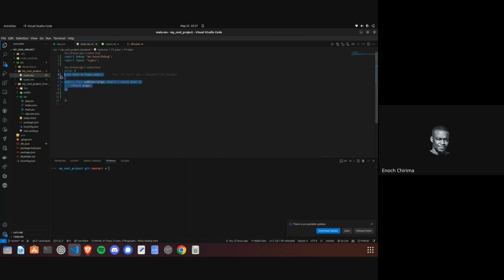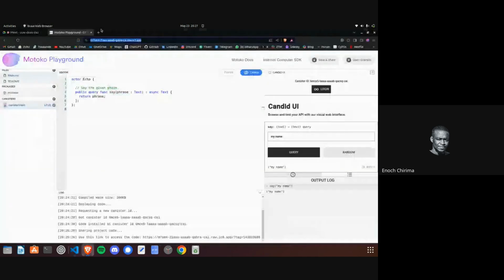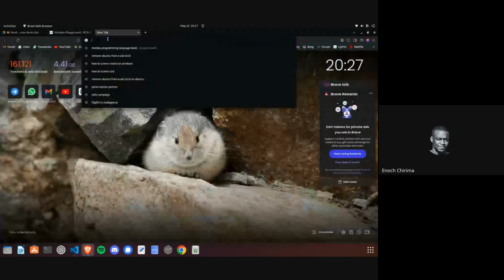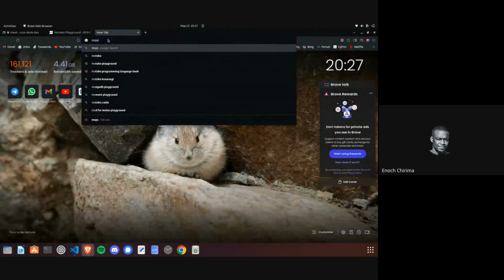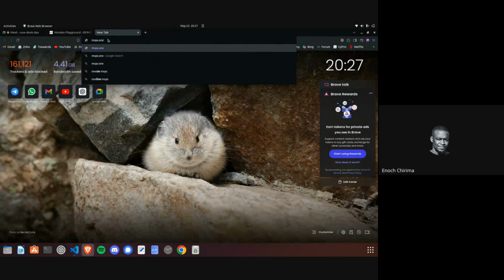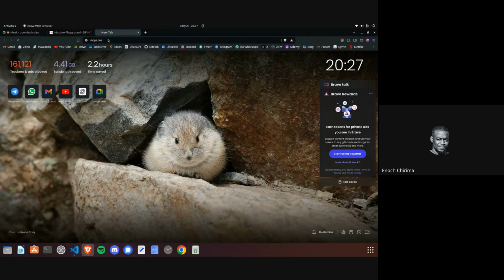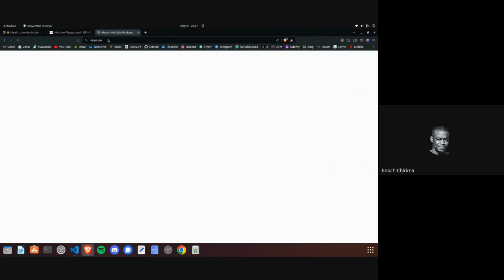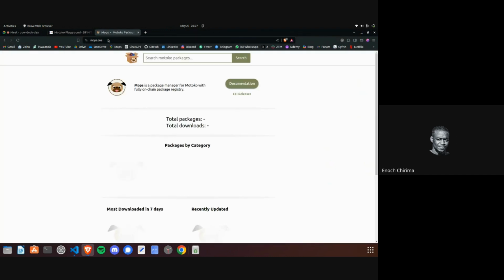Motoko has its own package manager called mops. This is the package manager for Motoko.